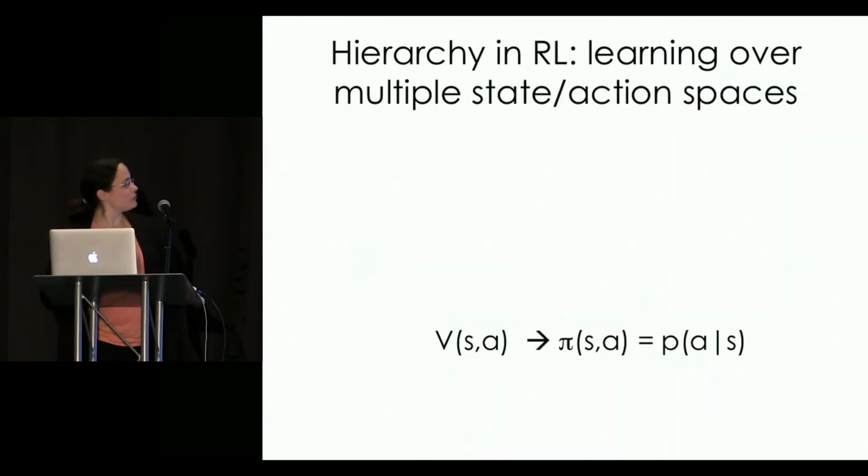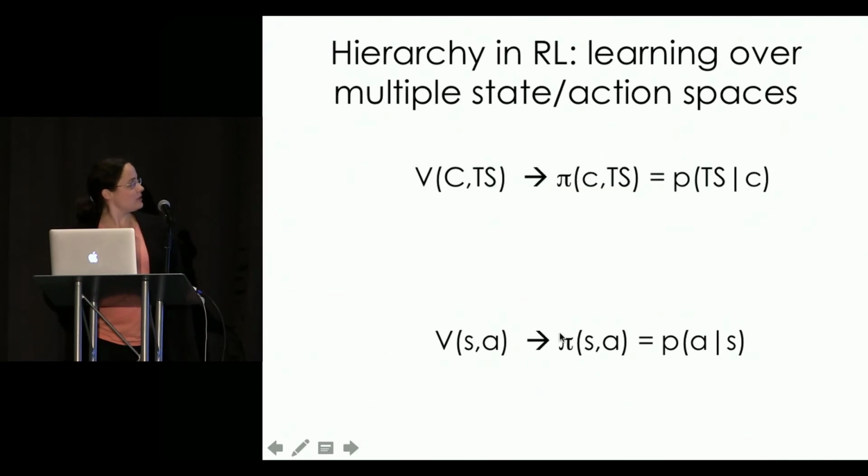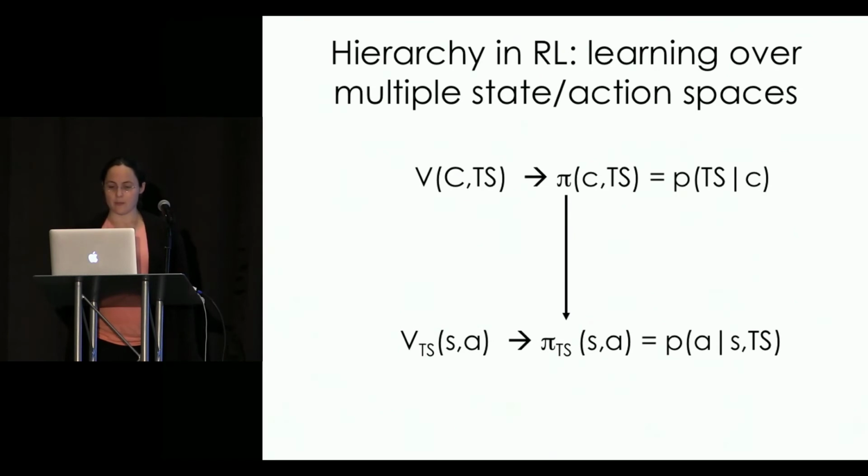Okay, you could also just represent this with RL policies. So you could learn to represent the value of a stimulus and an action and derive a policy out of this, the value of a context and a task set and derive a policy out of it. And the important aspect is that there is this hierarchy that constrains the lower level. Okay, so I wanted to test whether participants actually learn this kind of hierarchical abstract actions, task sets.